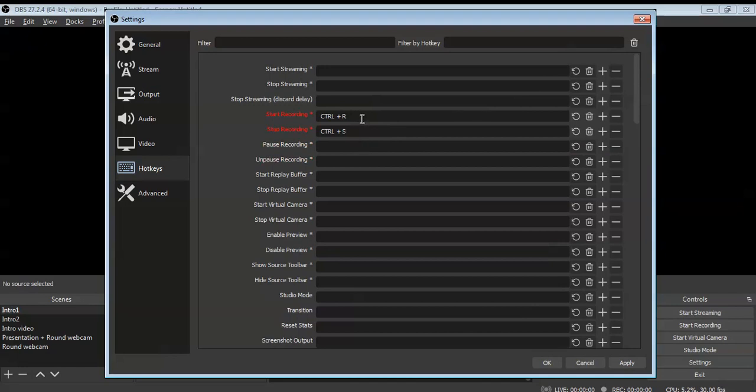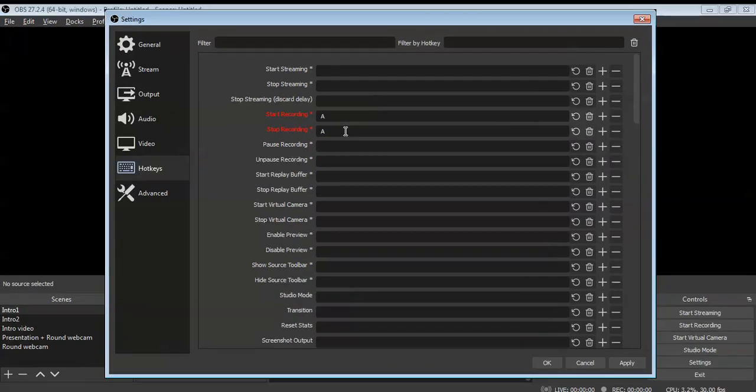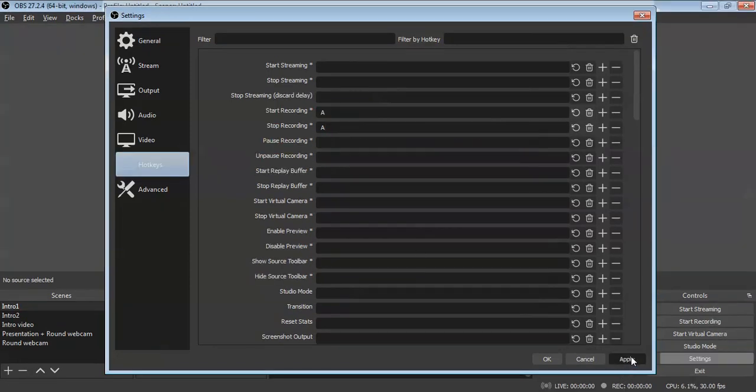But all of these key combinations are going to distract you. So I love using single keys. For example, if I want A, anytime I press A, I'll start recording, and if I want to stop recording, I press A again. I don't have to have different keys, so that my eyes will not be moving around finding where those keys or buttons are. You get the idea. So I press A and A for recording. I click on apply. Whenever I press A, my OBS will start recording automatically. If I press A again in that session, it's going to stop.